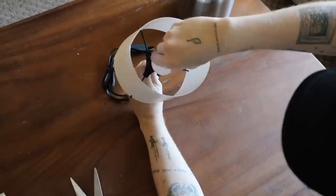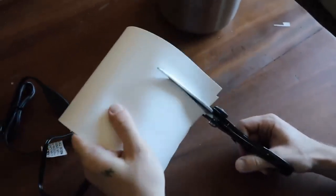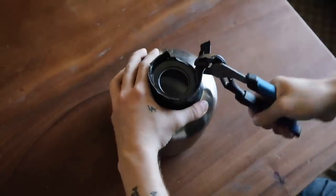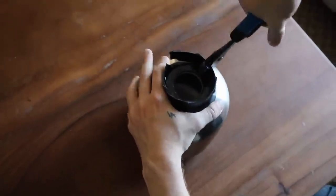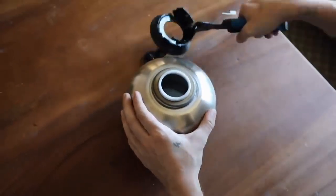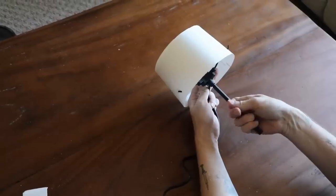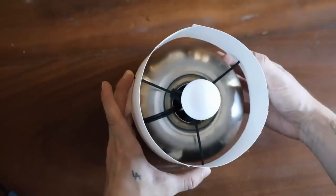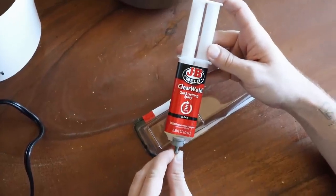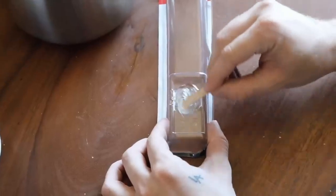I'm putting the actual lamp together — it's a cheap little lamp from IKEA but it works perfectly for this project because we're going to be covering all of it up. I realized I needed to cut the shade down a bit in order for the bowl to fit on top nicely and conceal all the components. I got pliers out and started to pull off the top and it popped right off — it's not actually glued on, so a little force and it pops right off.